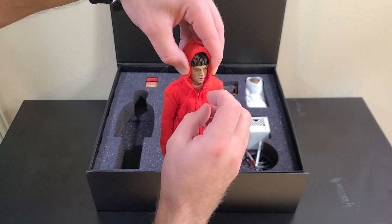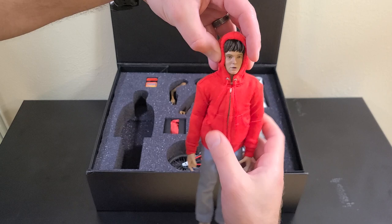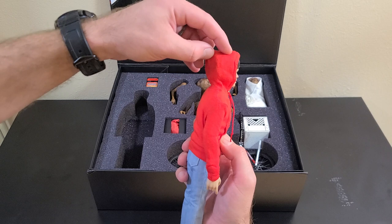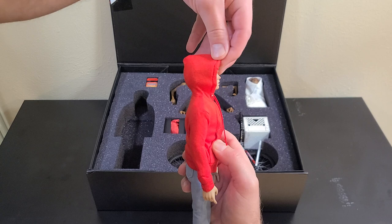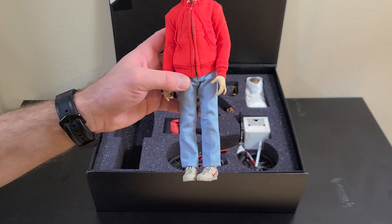You hold on to the hoodie close to the drawstring eyelets and pull — it cinches nice and tight, and then because there's a wire in there you can really pose it around his face so everything looks in scale and natural. It's even got, if you pull it just the right way, that little point that you see on his hoodie in the movie. Really love that. The jeans are a really nice material — that perfect light color from the film; they're much lighter blue, not a real dark blue jean.